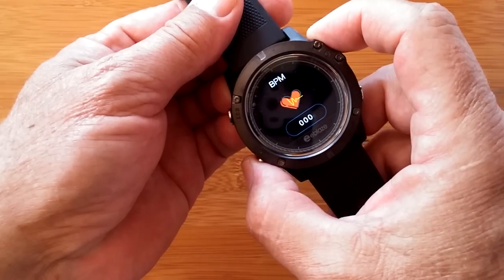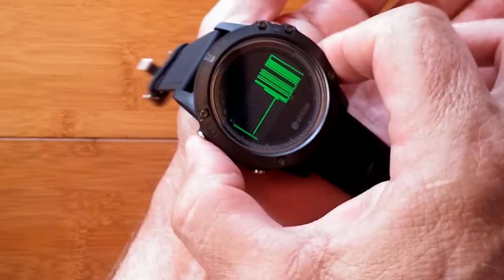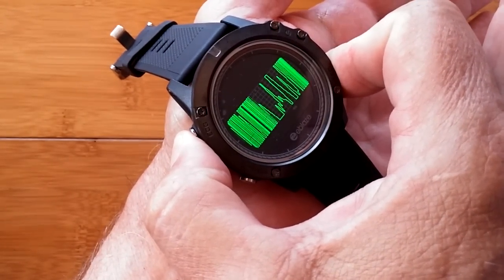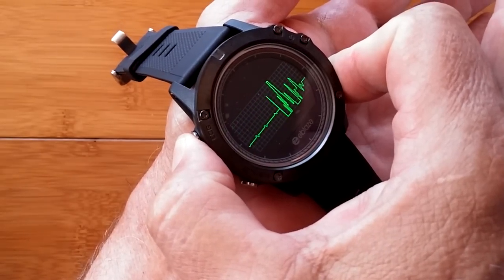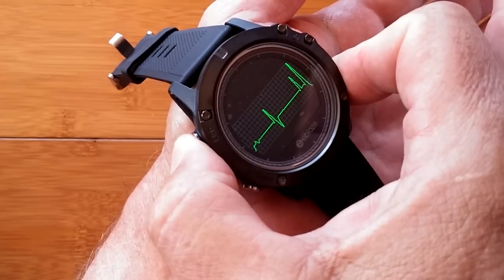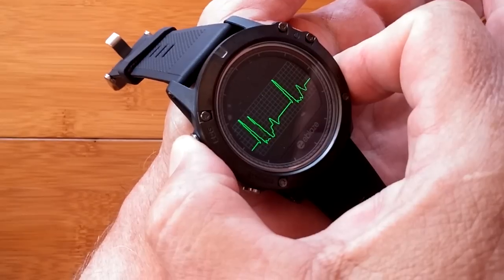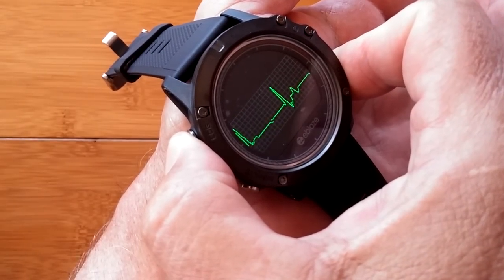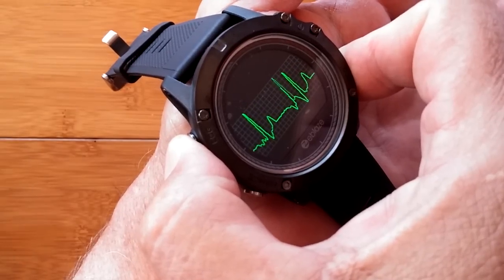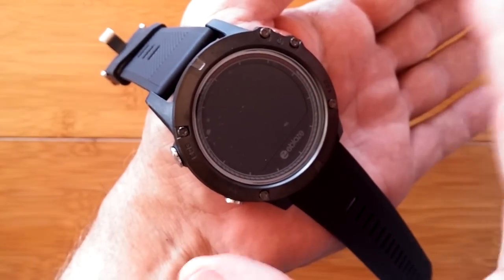Come over to here. Press the button, touch my hand, and touch the two electrodes. The two electrodes are opposite, and you just simply lightly squeeze them. And once you've got a good body connection, it's going to produce an EKG chart for you. There we go. Now we're getting a nice, stable, easy to interpret chart. It's looping, as you can tell. It's live, as you could tell, because when I moved and before I touched it, it would change.